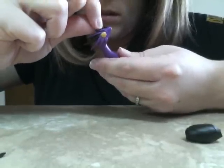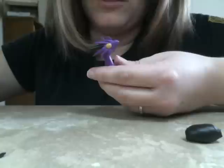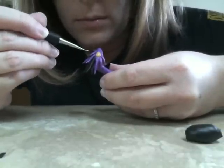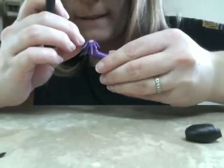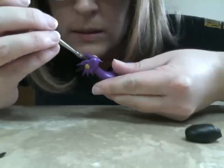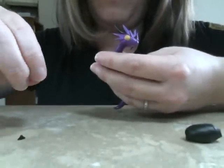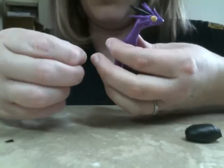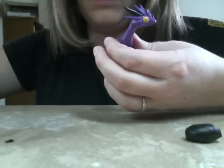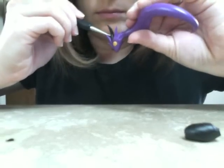Sorry, there's a lot of repetitive parts of this. I kind of get in a weird trance zone sort of thing, just putting on the spikes. Put on another spike. Put on another spike. Now this part you don't want to really shape with your fingers because you'll smash the crap out of his head. Now we do another spike. I do a few spikes on his head just so that I don't have to mess with his head at all once I start putting on his limbs and his wings and all that. This is gonna be a really boring part to watch for a little bit.